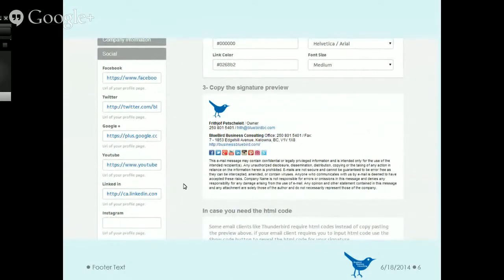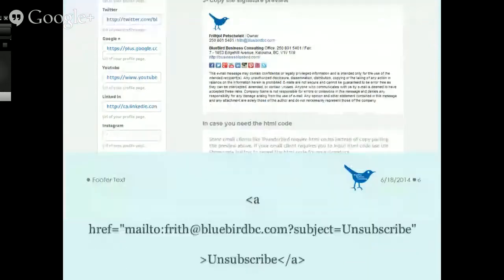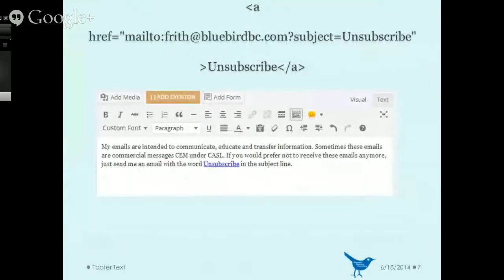So I want to replace this with a more concise message that is compliant with CASL. And whenever I need HTML code, I go into my blog, into my WordPress dashboard, and start a blog post, and I write it there, and I have all the tools in there.